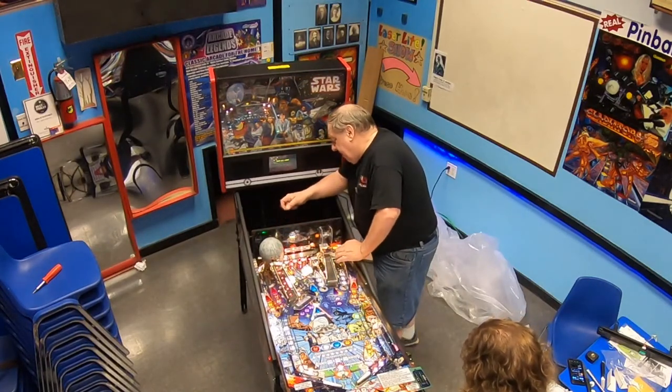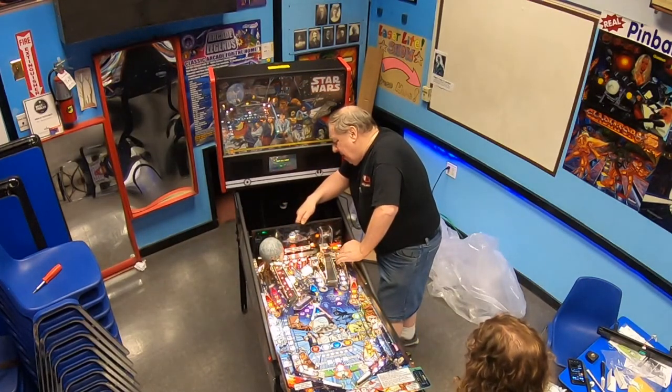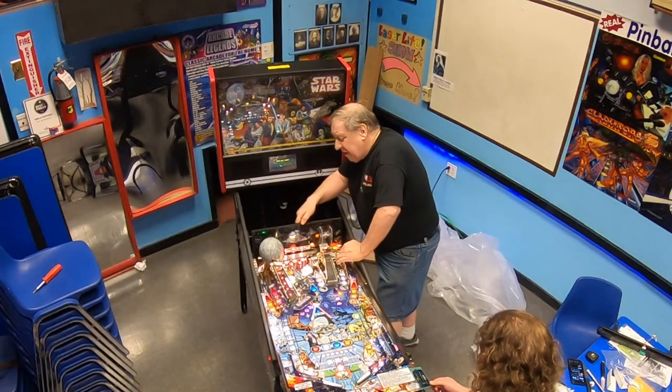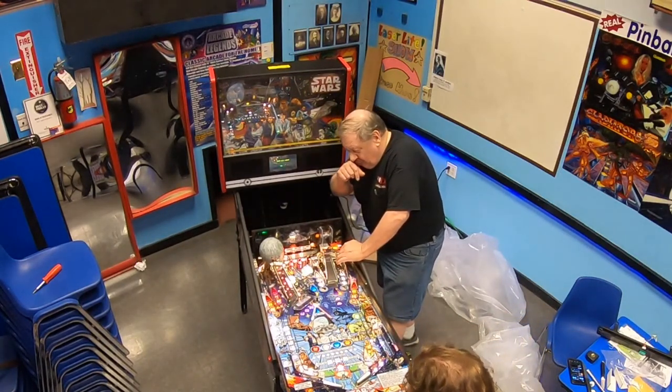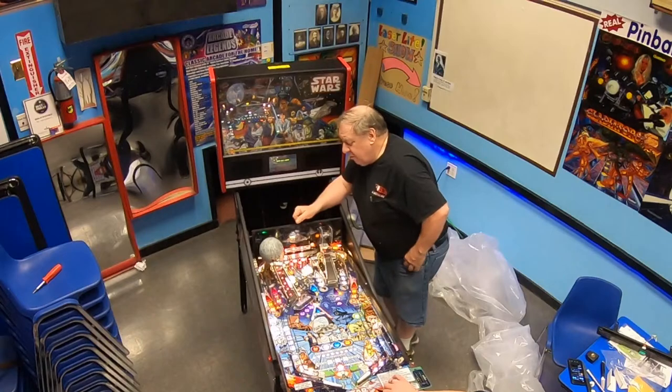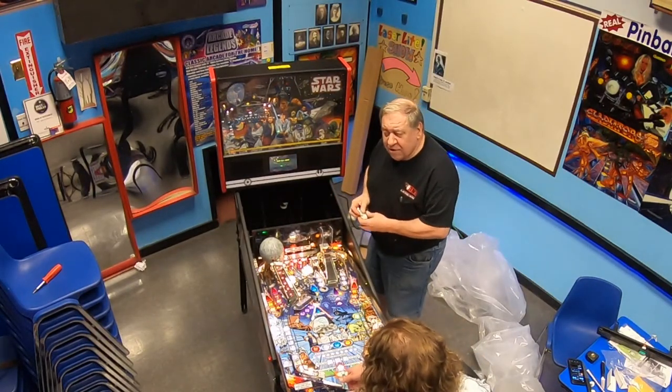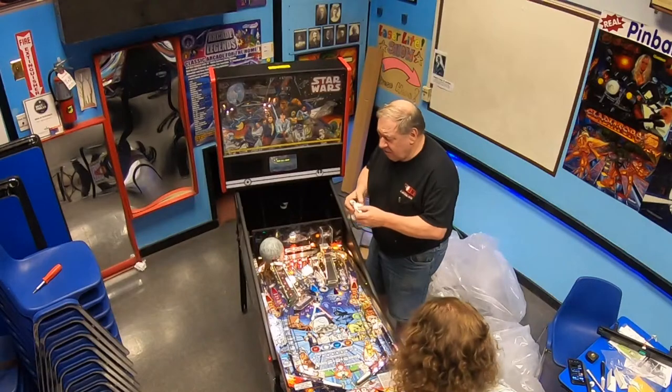Now, you know what you could do? Well, there's some things you could do, but see, it may void the warranty. So maybe you better not do any mods unless Stern has. Do you know if Stern made any mods yet for the pin? No? I haven't seen anything.